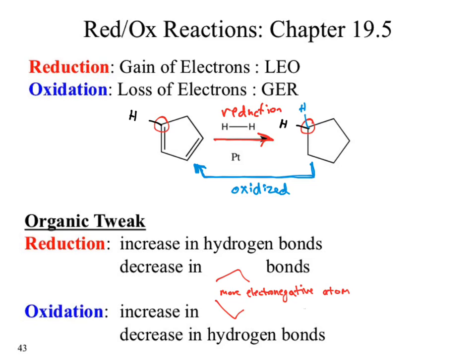So if we take a look at our red circled carbon, okay, what electronegative atoms is it connected to? Carbon. Carbon's electronegative? I mean, everything is electronegative. Okay. More electronegative. None. Okay. In comparison to the red carbon at the end, you'd still say none. There's no difference in electronegativity. That's not true.